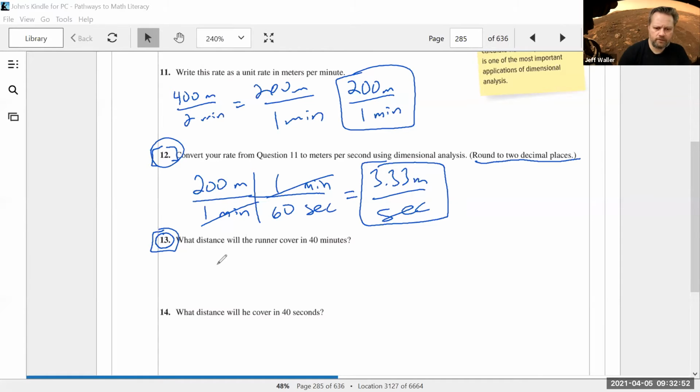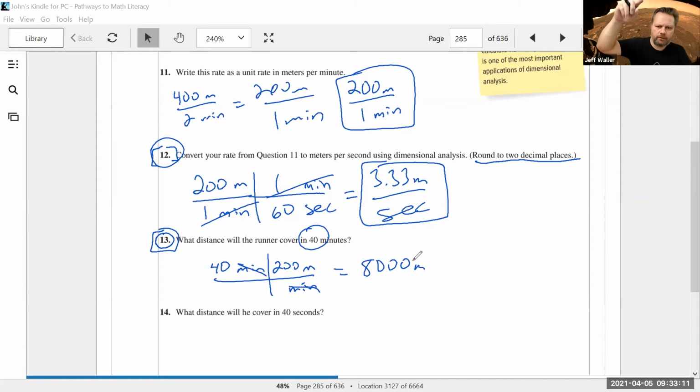Okay, so who's got that? We got 40 minutes. Would it be 8,000 meters in 40 minutes? Yes. So I have 200 meters per minute, and I multiply. And of course, didn't we already determine this? The way we did the table earlier, I said you could multiply the minutes by 200. That's exactly what we're doing. It's so nice to see. We already kind of knew this, and that's what the grid leads to.